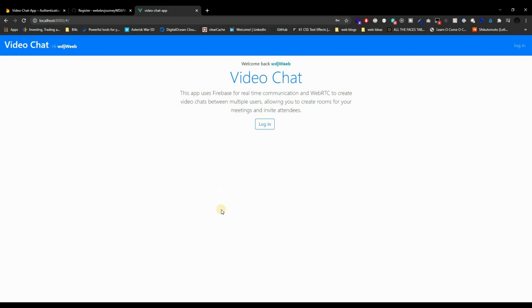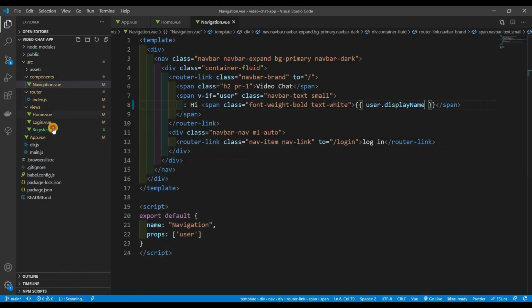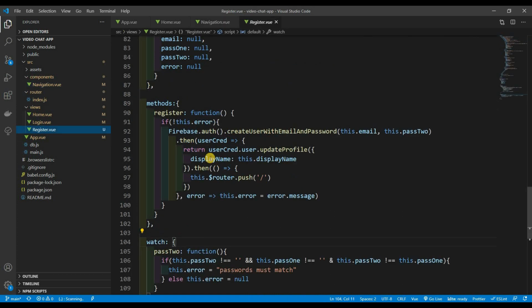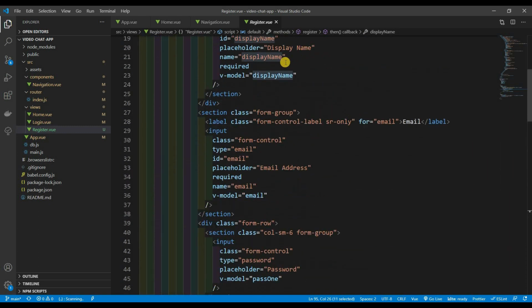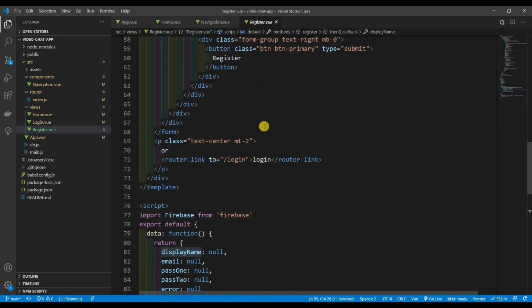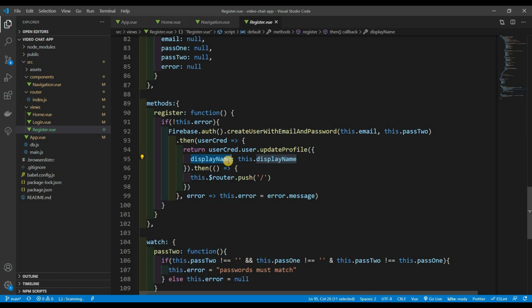And dude, I honestly forgot if we actually talked about that display name. So going back into the registration really quick, I think we did right here. I think we did. But anyways, real quick, the only way we're grabbing that display name is because the user entered it right here in this input, and then we're just updating that user profile to add that display name. That's why we have user.displayName now. I'm pretty sure I already talked about it.